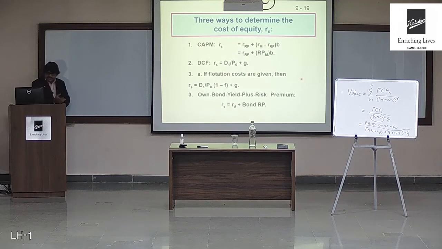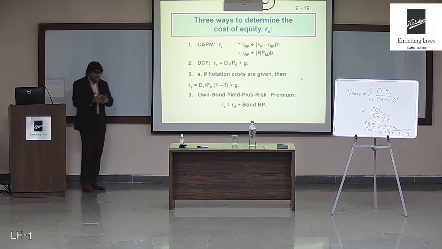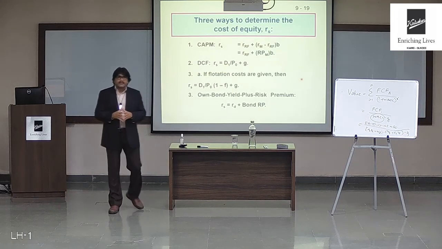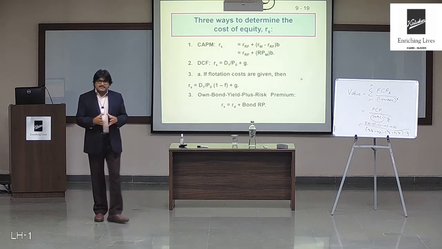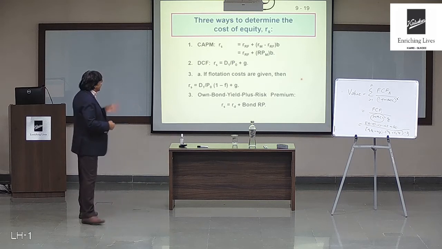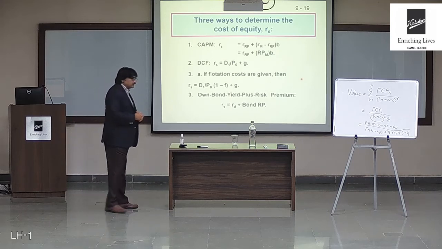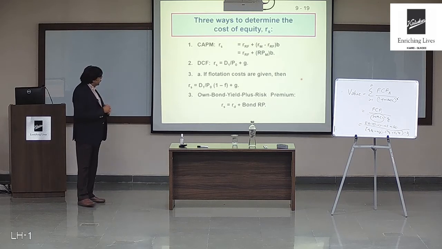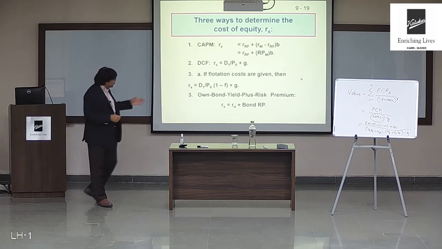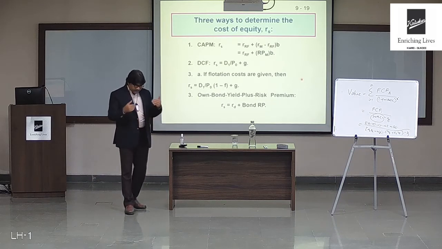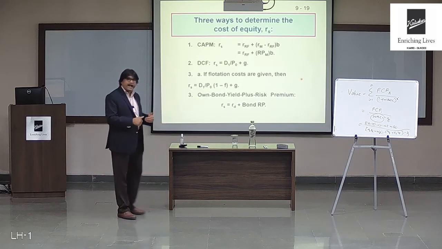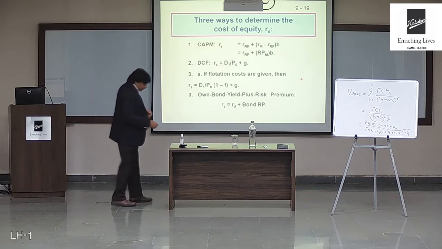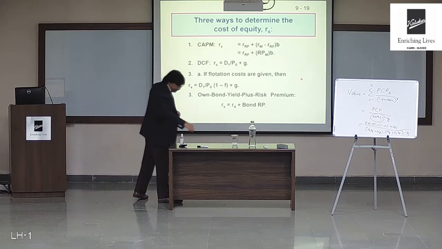And there are three methods by which we determine the cost of equity. As we have seen in the previous year in security analysis and portfolio management, the CAPM, capital asset pricing model, is the first method where we can calculate the cost of equity. The second method is the dividend discount method, which can be calculated like this. And the last one is the bond yield of the same company, and then add the bond risk premium to that component, and then you will get this.